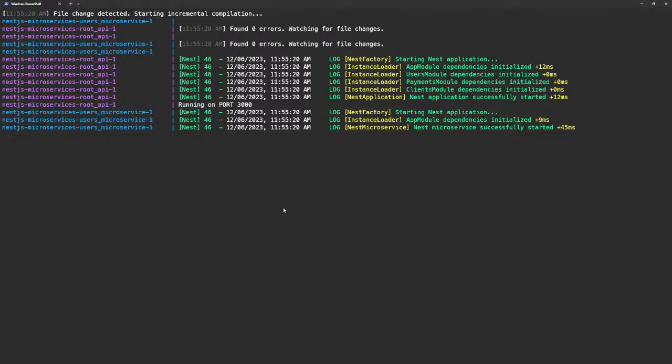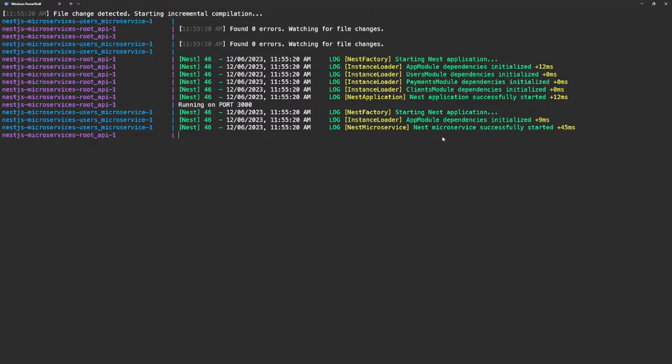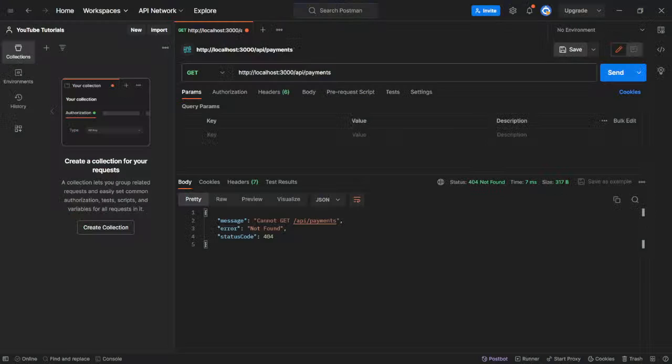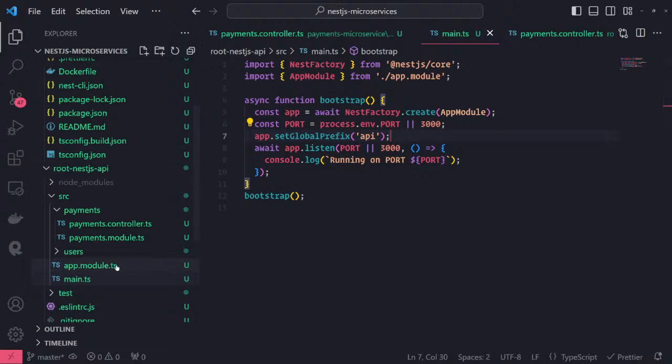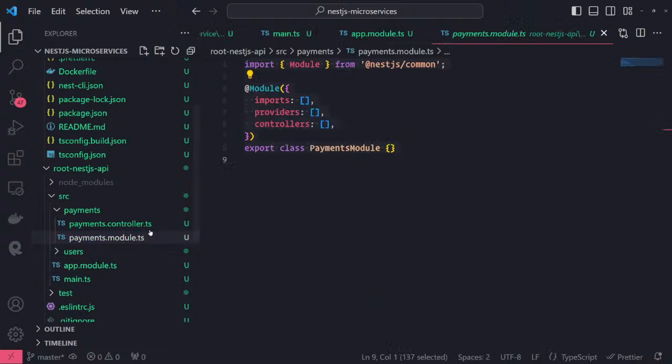Okay, I don't know why that was not auto restarting. That's kind of weird. Let me try this. Okay, now it auto restarts, but it should still recognize that endpoint, unless I did it wrong. Did I register? Oh, okay, I'm silly. I forgot to register. Of course, it's not going to work.